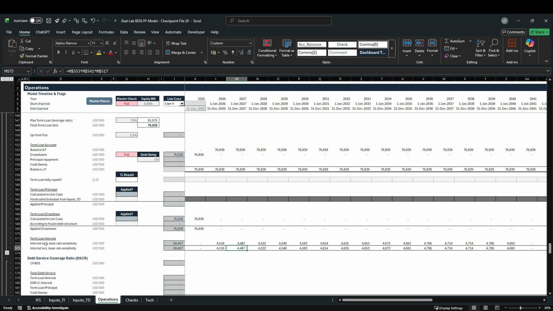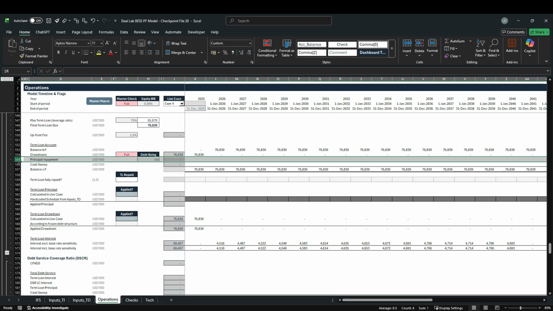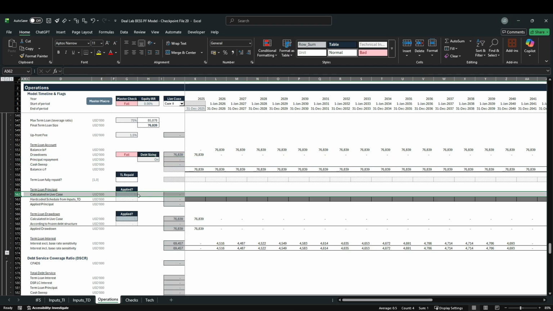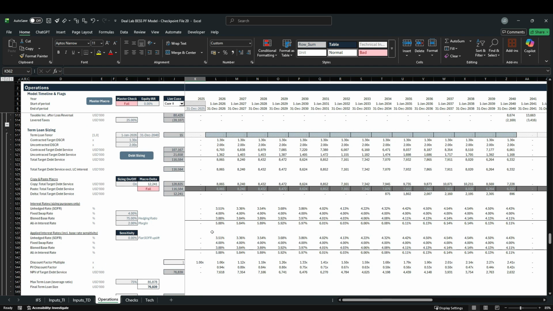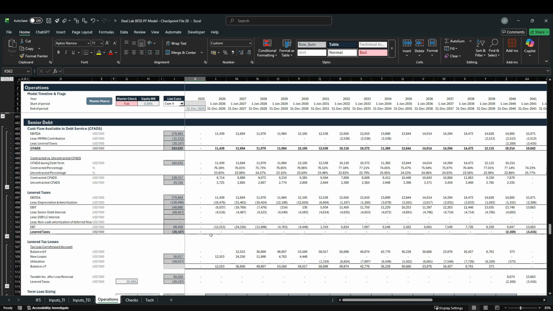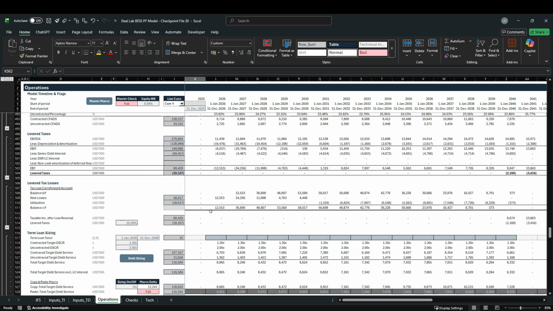Okay, now that we know our actual interest expense, we can now move on to our principal repayment. And very similar to the drawdowns, we will model our principal payments down here and distinguish again between a debt sizing and a frozen debt structure case. And let's start with our live case in 562. And that is going to be equal to, now let's just conceptually think about this. In each period, we will have certain CFETs. And our CFETs are at the top of our senior debt section. And whatever we have in CFETs will be available to repay our interest and principal.